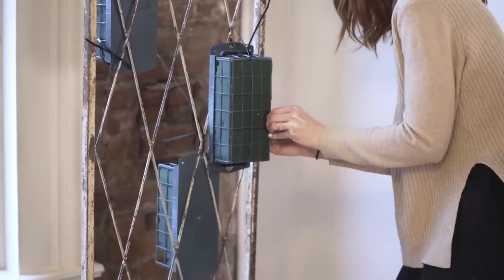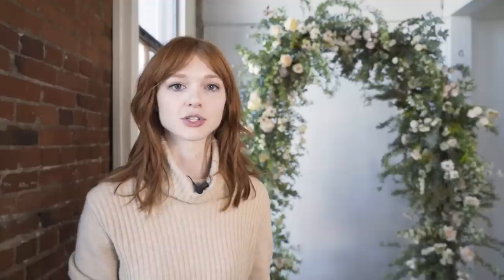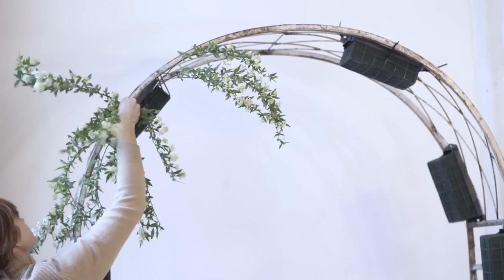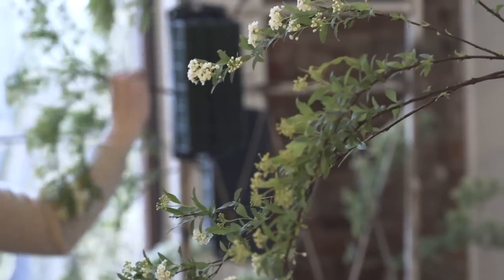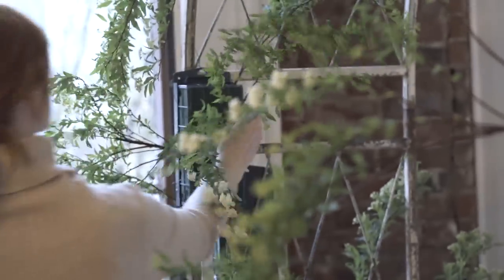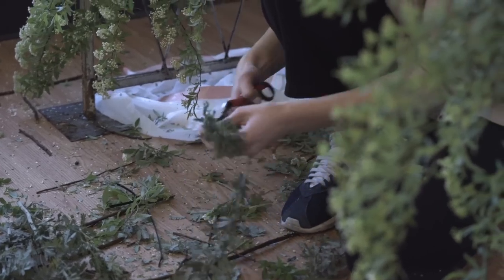I started with foam — I have cages of foam that are soaked in water and I've zip tied them to the arch, physically zip tied them to the archway so that they're stable and in place. I've also zip tied them in additional places, more than one place, so that the cage won't fall or the foam won't fall out of the cage onto the ground. I've also used some wire to wire some of the cages to the archway. As soon as everything feels sturdy, that's when I feel confident. Depending on what kind of product you're using — I'm using pretty light products — so I feel like I can get away with not zip tying it as much as I could if I was doing something a little bit fuller.